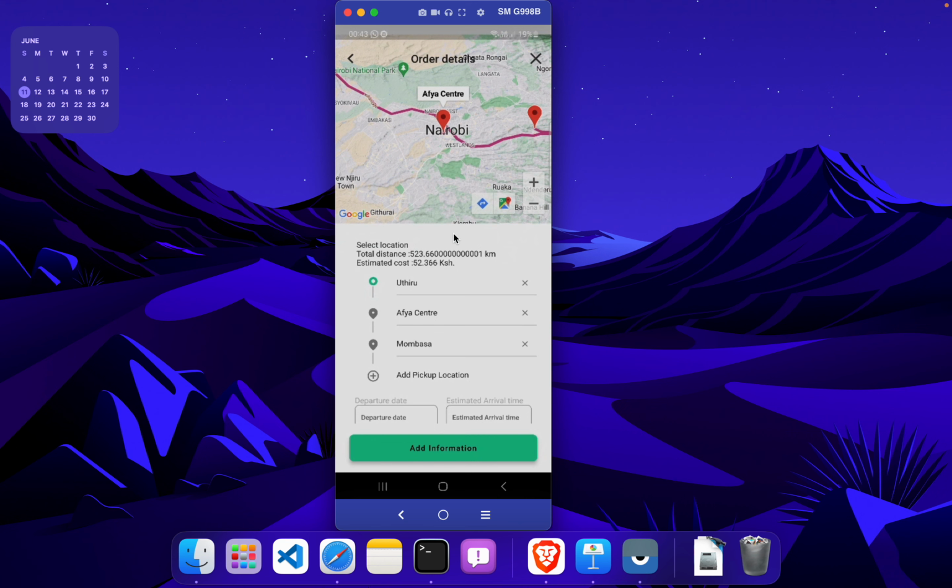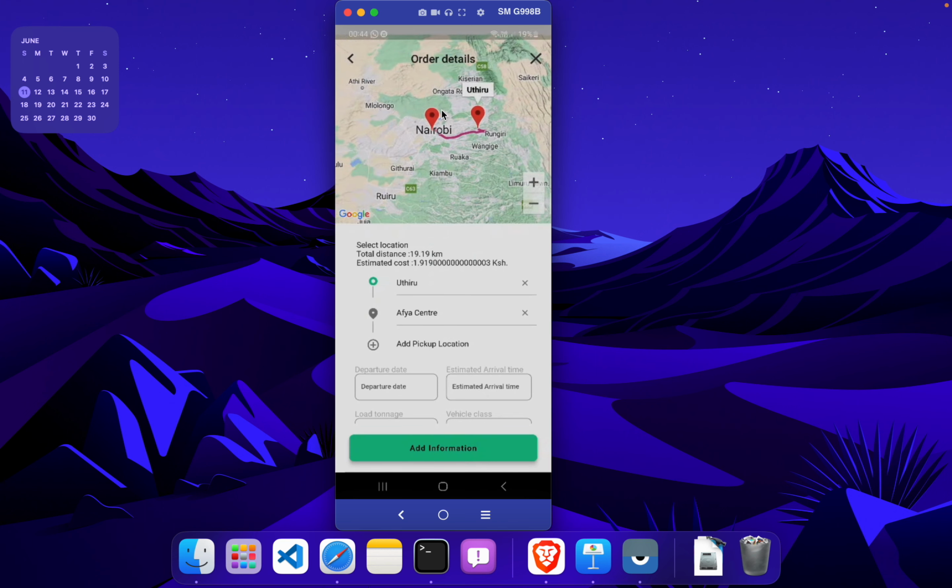Also, you'll be learning different concepts, including how you get the polylines, how you add the markers at runtime, so that at any point distance changes. If, for example, we decided to kick off Mombasa from the equation, the app will recalculate those points and then draw the polylines. Now we just have 2.